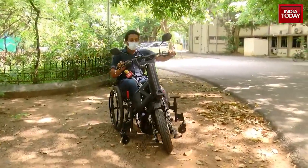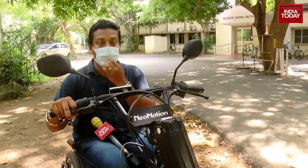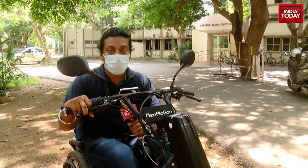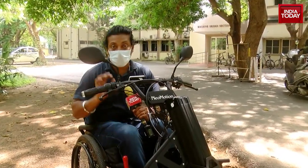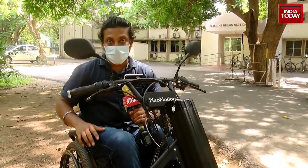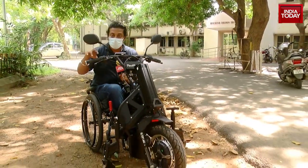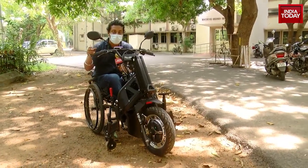This has a horn and everything that a road vehicle requires. The most lovable part is that this machine has been designed to give the differently abled a much bigger chance in life — to be employed and be much more self-reliant. Neo Nation, the company behind this machine, has also ensured that cargo can be added either at the front or the back, making it usable even for courier work and various other purposes.